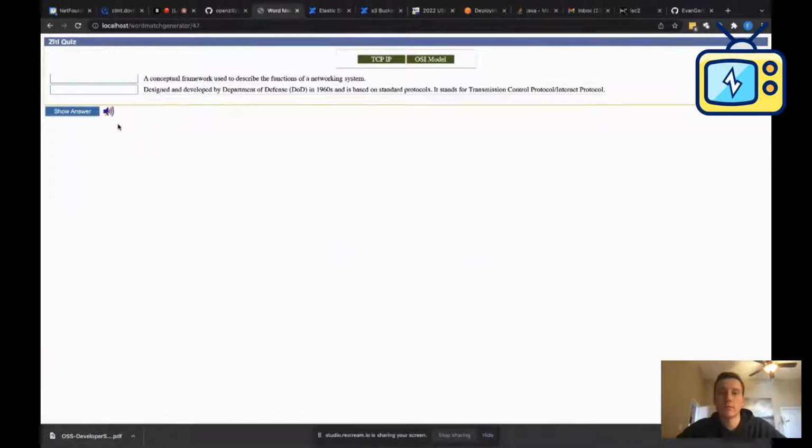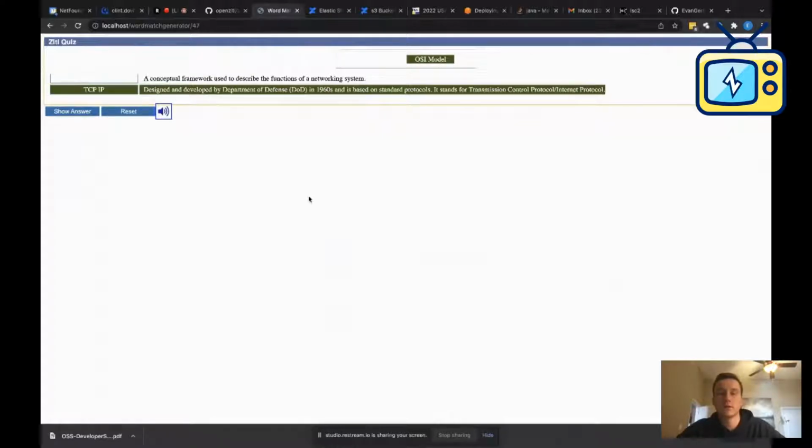And what I thought was kind of cool about working on something like this is I really am interested in helping people with accessibility. So this sort of thing will allow people to drag and drop these keywords. TCP/IP, designed and developed by the Department of Defense, DoD, in the 1960s and is based on standard protocols.